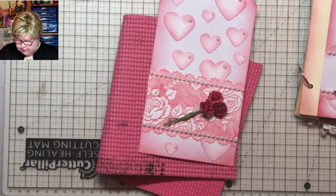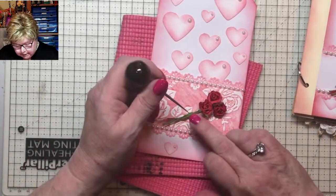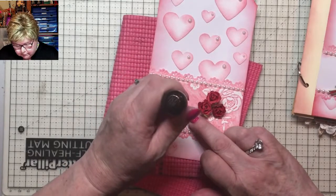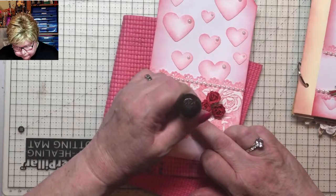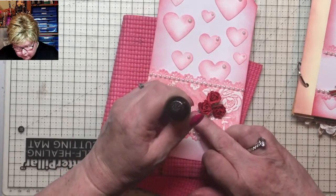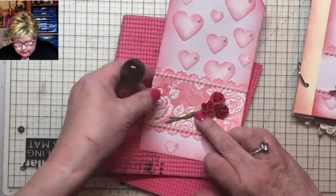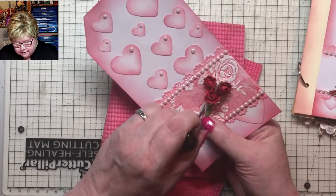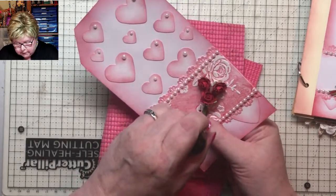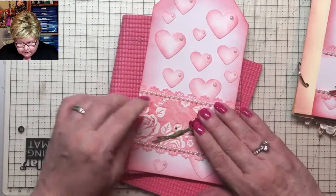Where's my blooming... Here it is. I'll use this one, it's thicker. On each side, about here, just make your own mind up where you want it, and poke through on either side like that, and we're going to make a little bow. I'm just making that quite thick because the twine I've got is quite thick. So there we are. Just hold those in place. I think they are beginning to glue.